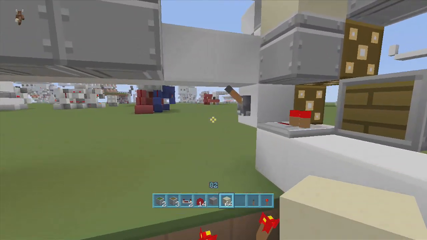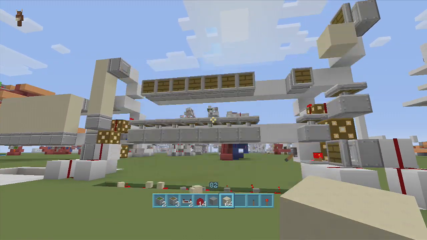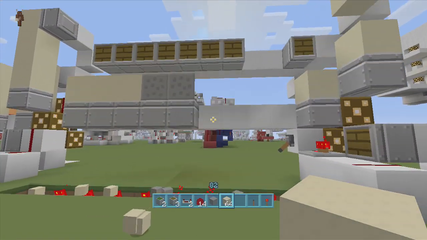So let's start her up and see what happens. So boom and boom. So there we go. Now we have a sand and gravel generator. So now it's making both at the same time.